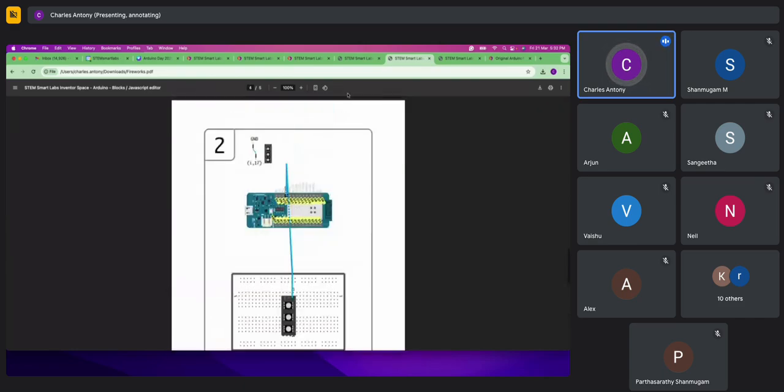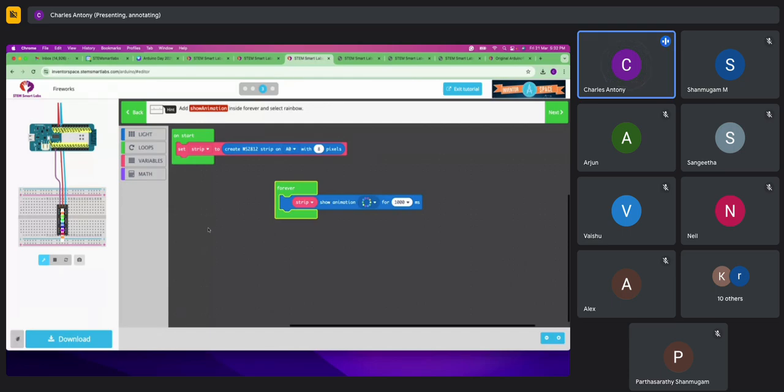This way you complete the circuit, and once you click on download, you will be able to program the Arduino board with a fireworks animation, which you can see. This is actually a very interesting application when you do it on the hardware, because it's really colorful.